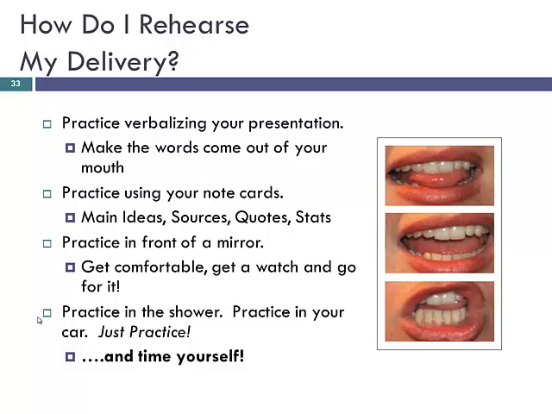Next thing is practice using note cards. Your note cards or your sheet of paper has your main ideas. If this is an extemporaneous speech, you got those key words, those key phrases, you got your sources, you got your quotes, your stats, your story. Practice with note cards. Next thing, practice in front of the mirror. Get comfortable, look at yourself, get a watch and time yourself, and then go for it. Make sure that you are speaking within the time frame that you're supposed to be speaking.